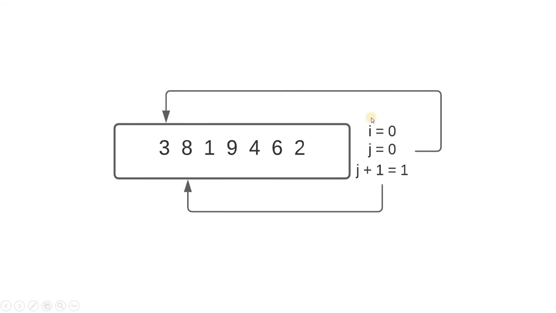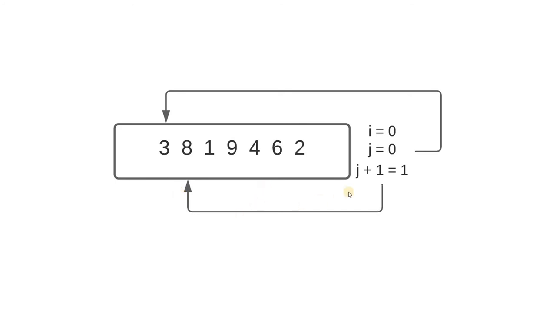I've included the indexes over here as well, so you can see the indexes change as we sort the values. So what is j plus 1 here, and what is j? Well, j, as I told you before, is used when we're iterating over the array. It is 0 at the start, pointing to the first value. Indexing starts from 0, so the first value is stored at the 0th index, and the second value is stored at the first index.